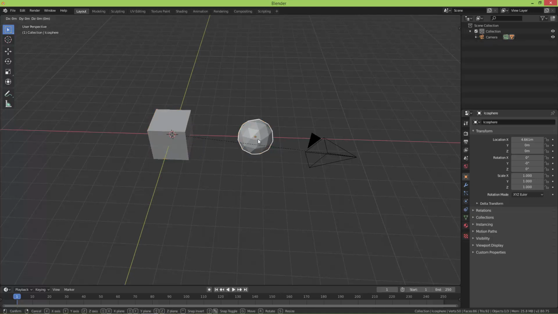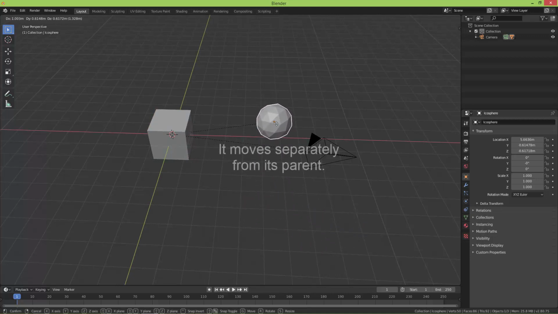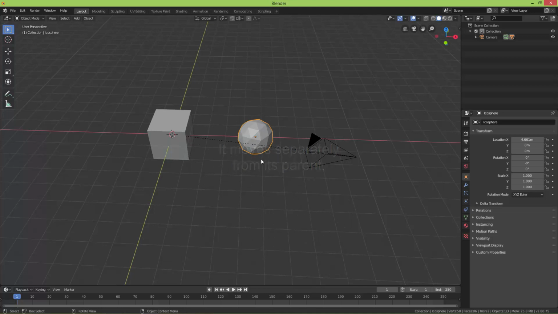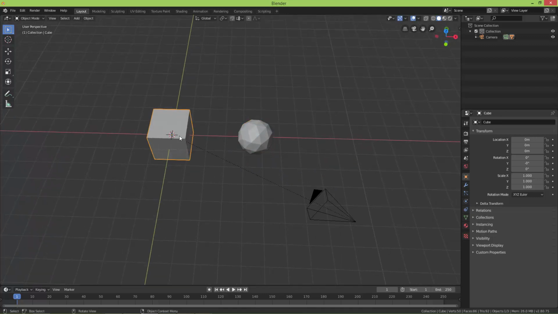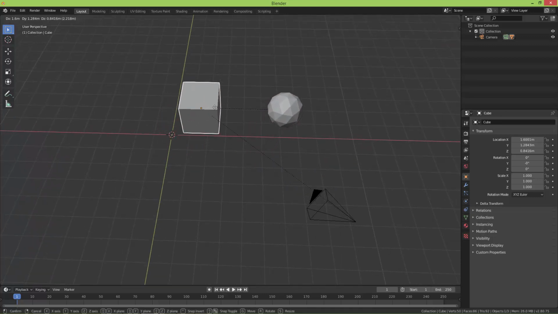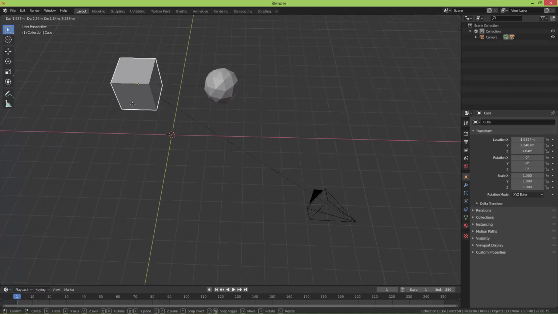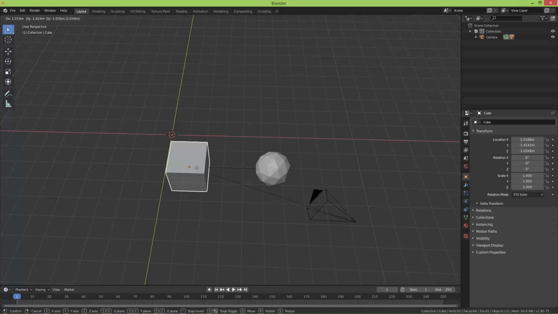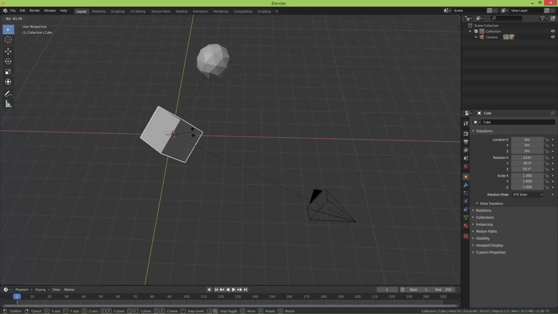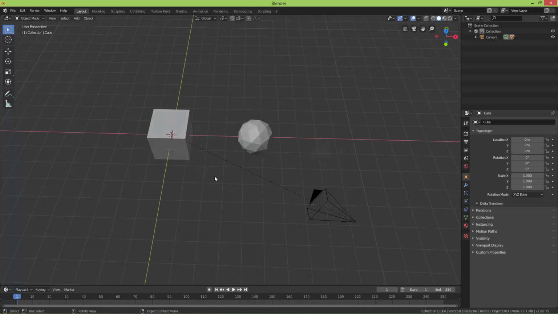Now I can move the icosphere wherever I want. It moves by itself, but when I move its parent, which is the cube, it also moves its child, which is the icosphere. And if I rotate it, it also rotates the child relative to its parent.